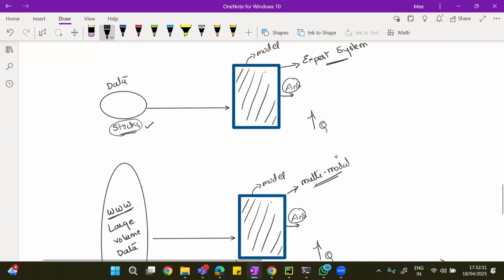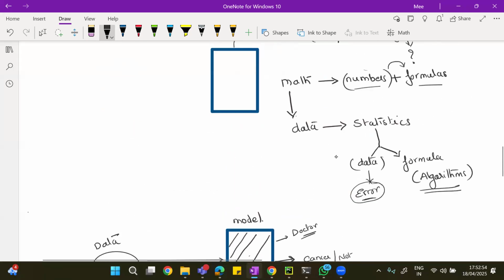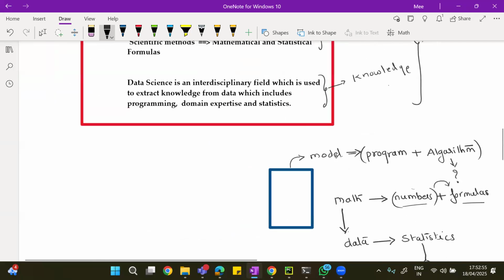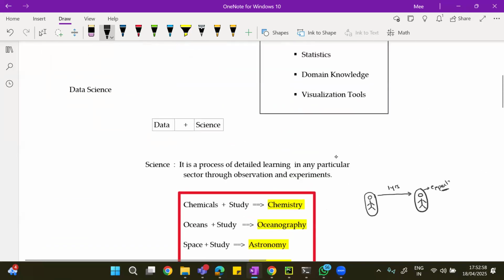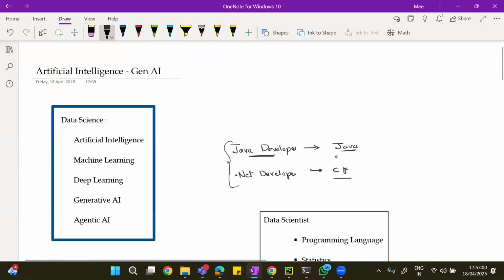Any questions till now, guys? Any questions, please? Because we are going to go a bit deeper into this. If you want me to, because we are in a very initial phase, if you want me to repeat anything, I can do it. I love to do that. Any questions, please?